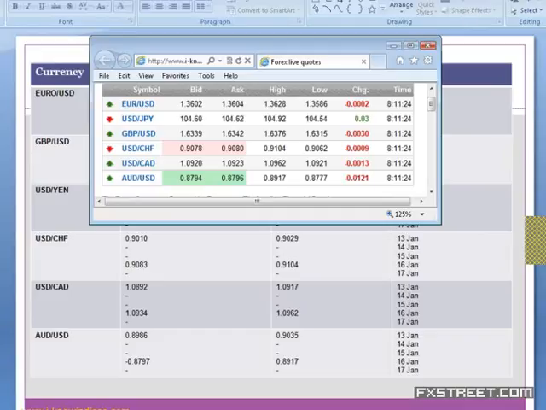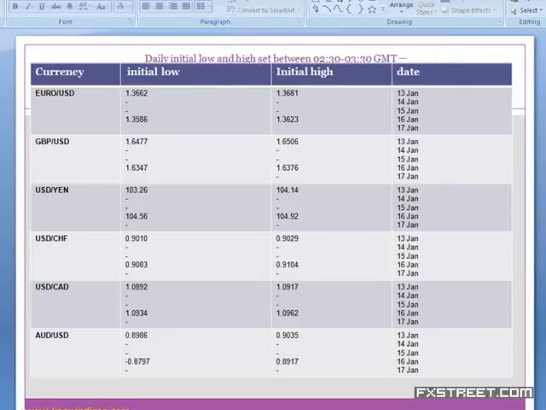So when you see that the denominator currencies have shown negative net changes and breached the lows, a numerator currency like Euro has not breached the low, whereas it has breached the high, and GBP has breached the low during the start of the European session, but it has not breached the high. CHF has breached the low, and Canadian dollar has breached the low, and Australian dollar has breached the new low and is still holding below the initial low. So this is the condition we come across using the initial lows and the highs.